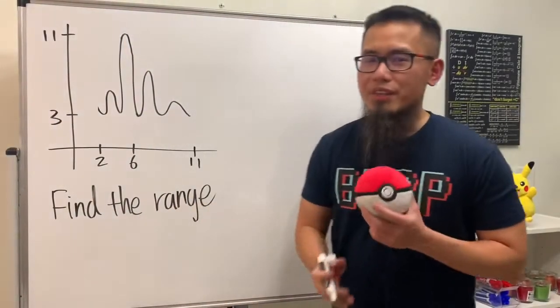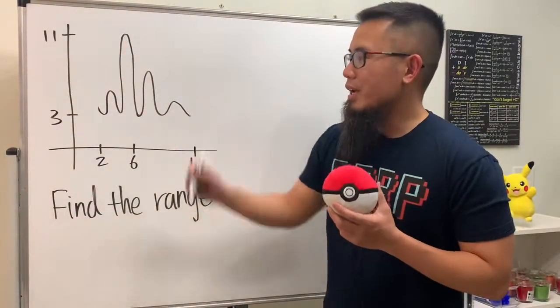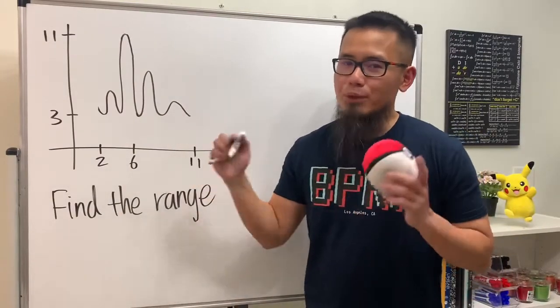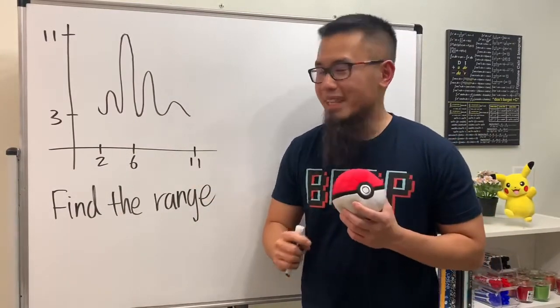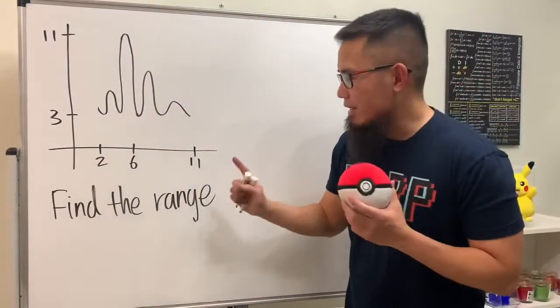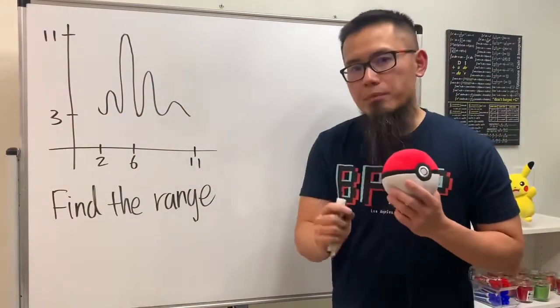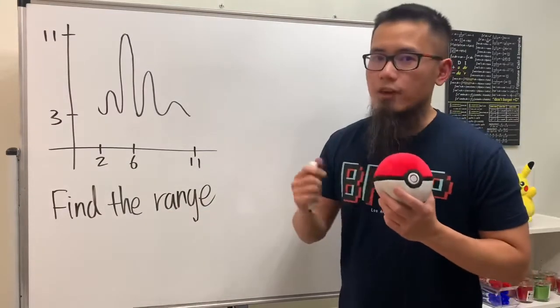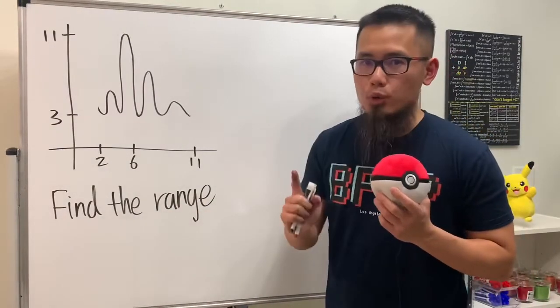For this question, we are given the graph of a function right here. And I know this is not the best picture, but you guys should have the handout in front of you, okay? And I put down the important numbers on the board already. And we are going to find the range of the function. So remember, range is the set of all the possible y values.